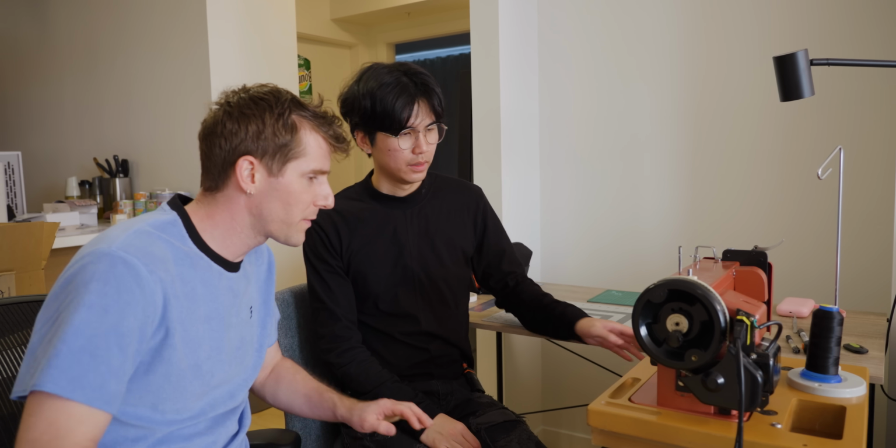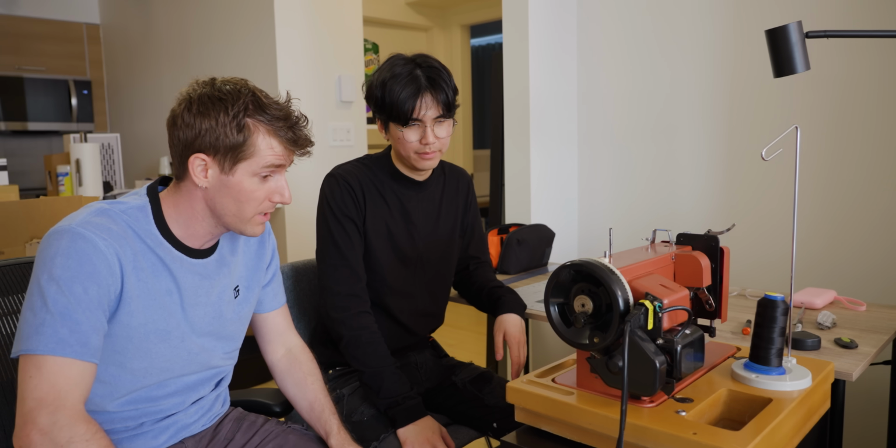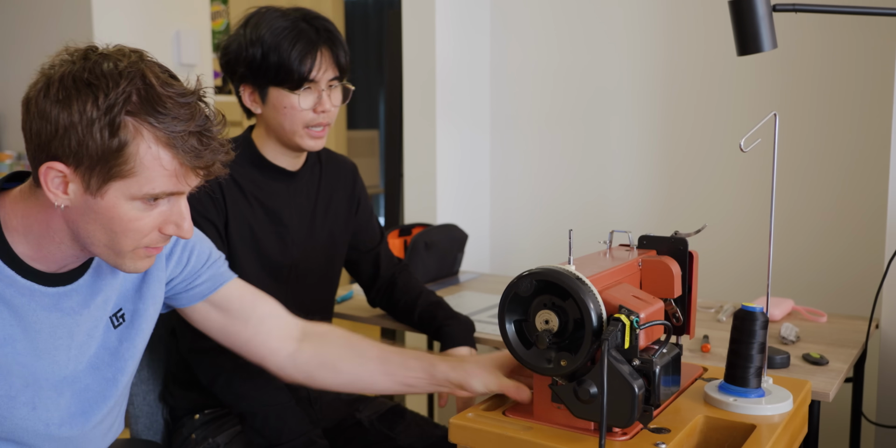Okay, now we're at the point where we're gonna upgrade your sewing machine. I mean, it kind of looks like it needs an upgrade. But the old ones are like better or something, right? Yeah, usually the more industrial ones are much better than the domestic ones you might find at like Walmart or Michael's. Oh, so this isn't old, it's just industrial? Yes, industrial. Wow, all metal housing and everything?